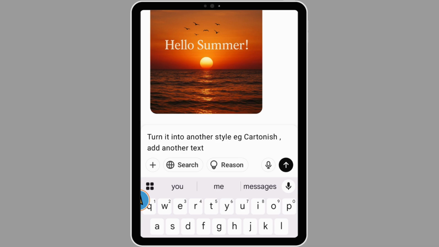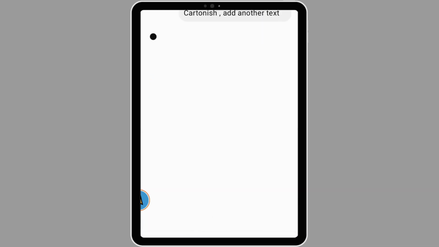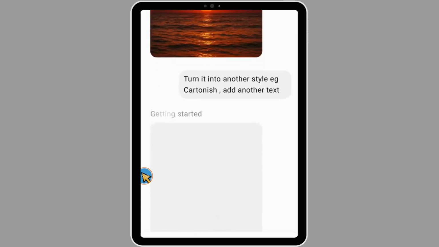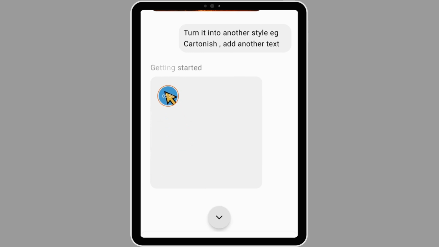Okay, and as you can see, it is getting started. I think it takes around 3 minutes to generate on a free version on your mobile.